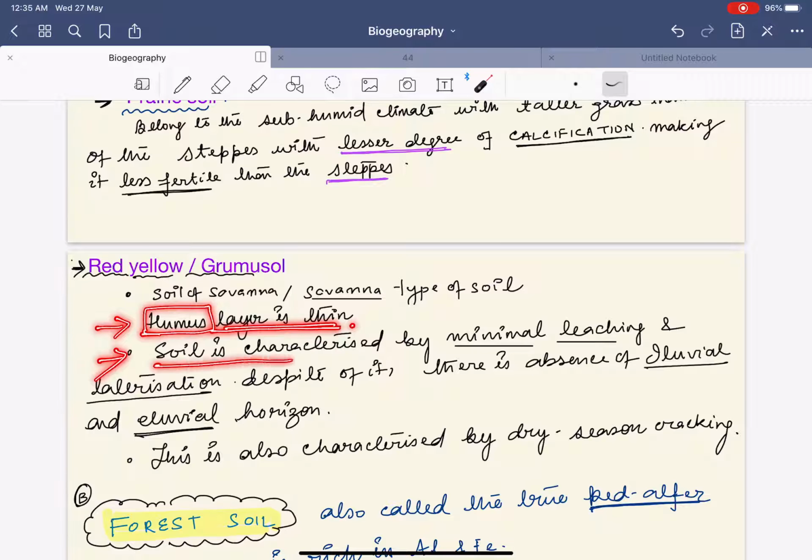Loess again is of two types, glacial and desert. Why do we call it glacial and why do we call it desert? Based upon the source. It means that if the wind is deriving the soil from the glacier and depositing it somewhere else, then I would call it glacial loess. If the soil has been derived from the desert, I would call it desert loess, as the name suggests. Examples of loess are the northwest Huanghe basin of China, and the northern European loess belt stretching from South England to North France, Germany, Poland.